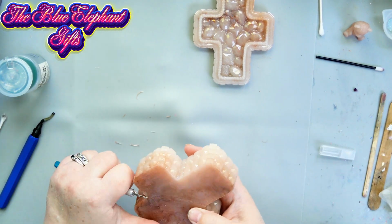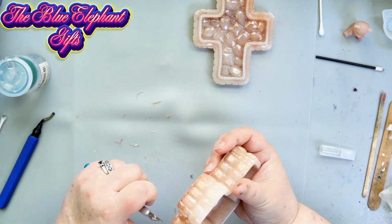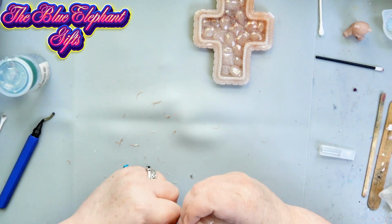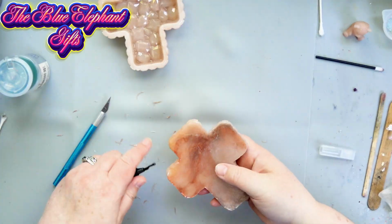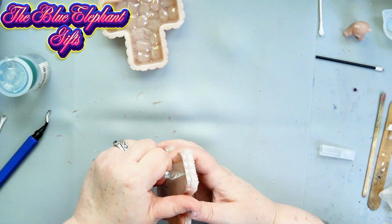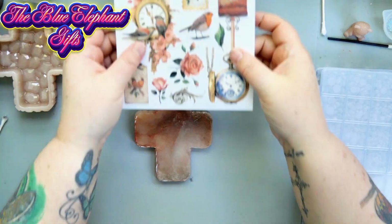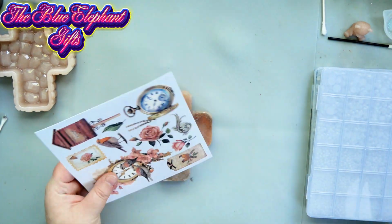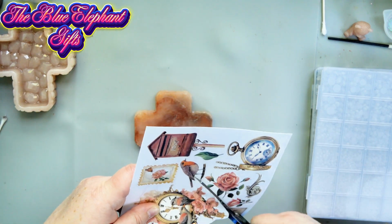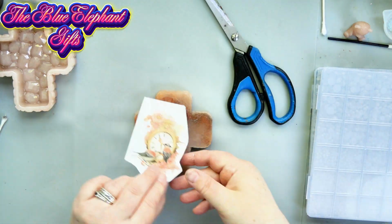Now, a couple of you had mentioned magnets on the bottom. If you saw the episode back around Easter, I tried the box with the hinges and it just didn't work out the way that I wanted it to. The magnets I did try on that particular box, and I don't think I have the right ones. I think mine are too big. You would need very strong, super thin magnets. Otherwise, you're going to have a huge space in between the box and the lid. With the magnets that I have, it was too much and it looked ridiculous.